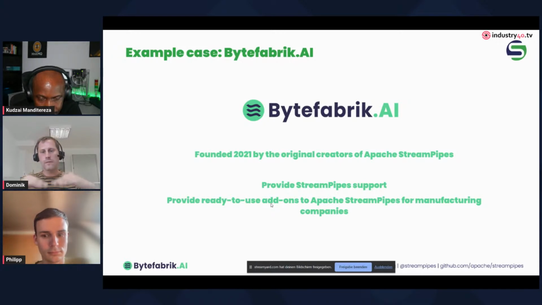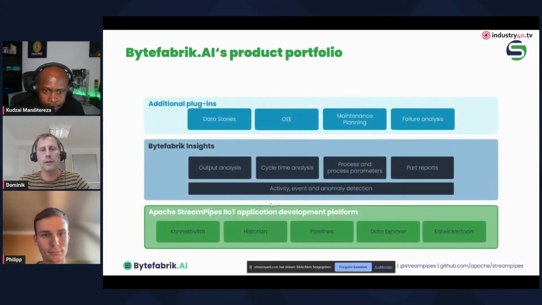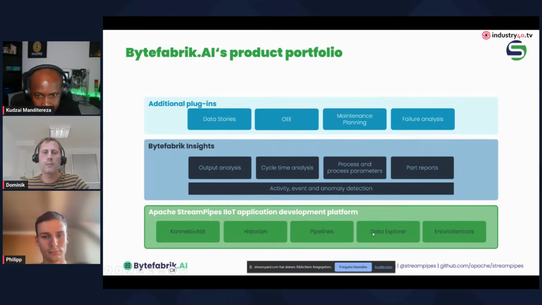On top of StreamPipes as the IoT data analytics and connectivity framework, we have some ready-to-use plugins for manufacturing companies to track cycle times, output, and so on. And we did that plainly by using the plugin system of StreamPipes. Here you get a rough overview of the architecture of our own product, which is based on Apache StreamPipes. StreamPipes provides connectivity, data historian, pipelines, so everything you've seen, and also developer tools.